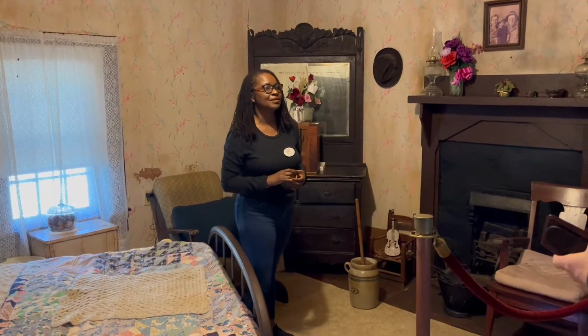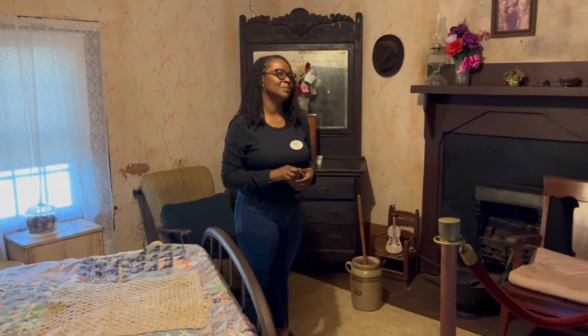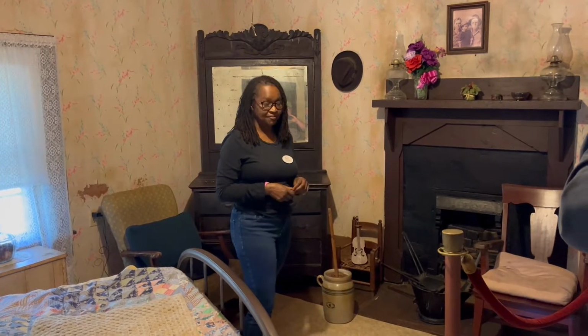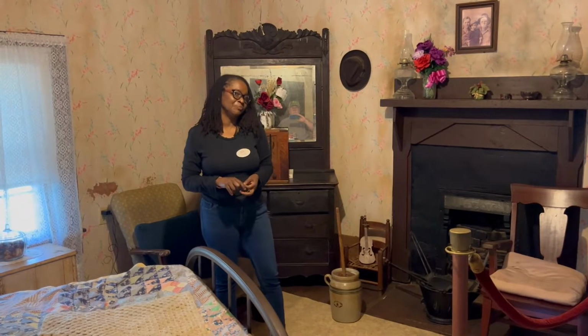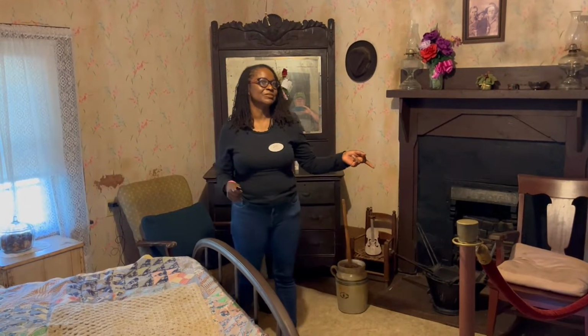Elvis was born in this house, in this room, on January 8th, 1935. Wow. He was probably about 3.5 when they moved from this house to another location in Tupelo. Now, other families did live in the house after the Presleys. And no one's lived in the house, though, since 1956. That's when Elvis returned to Tupelo and did a homecoming concert, and he bought the house and 15 acres from the proceeds of that concert for a youth center for the kids in this area, which they did have.